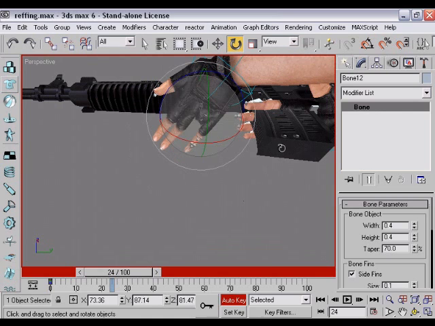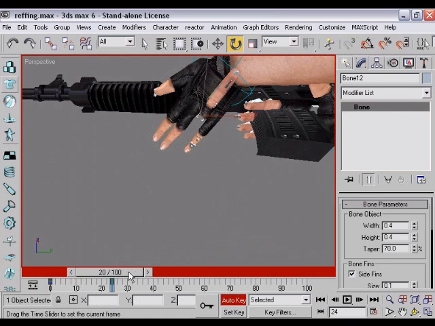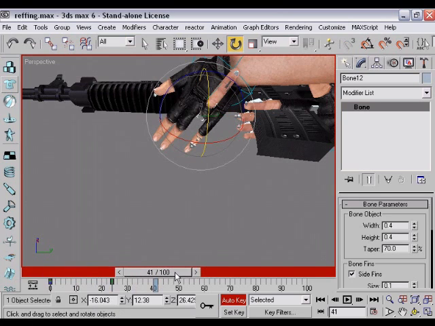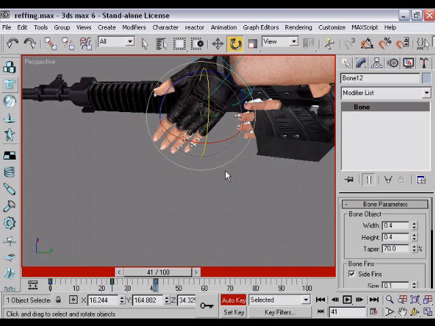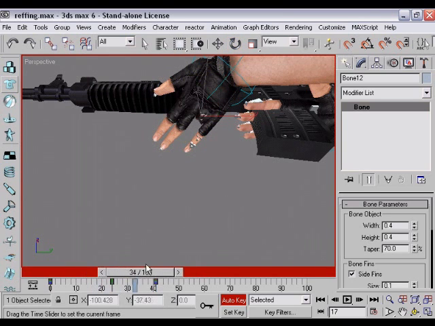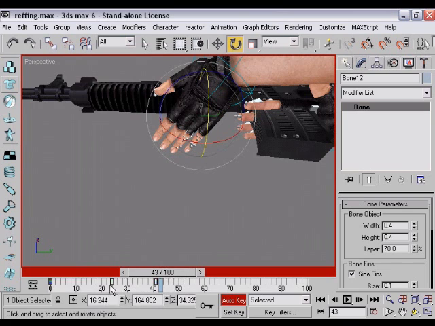Now, let's do one more test here to make sure this all worked out the way we wanted it to. Rotate this finger in a crazy, ridiculous position, and then you say, oh no, I don't want it there now, I'm going to put it to a regular position. Well, right-click, -47, hit OK, and bam! Punched in the face. Back to -47.